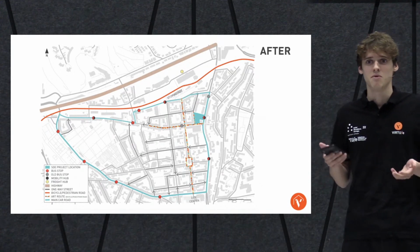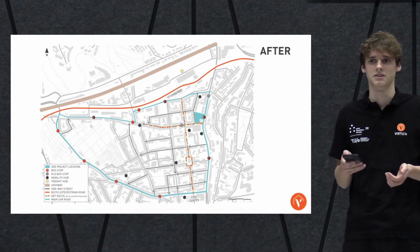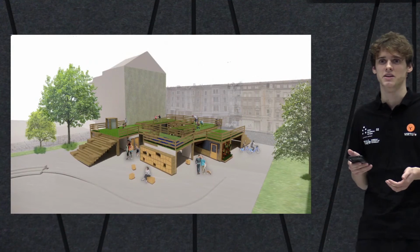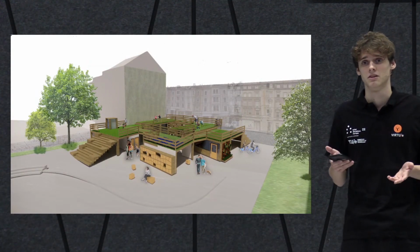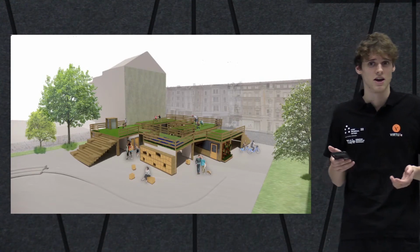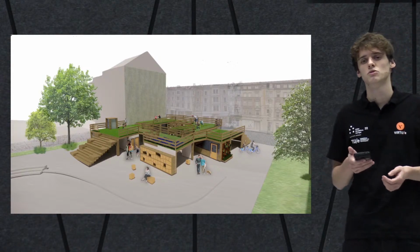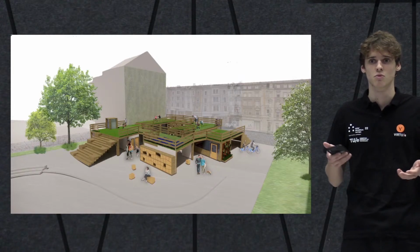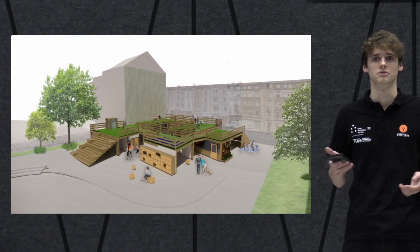For this, we came up with the concept of mobility hubs, which are the black dots that you can see on the screen. The mobility hubs offer parking spaces for cars and bikes, but also various mobility modes that can be shared, such as electric cars, cargo bikes, e-scooters, and all for a profitable price. The mobility hubs are located close to public transport in order to make the transition as smooth as possible, all in order to decrease private car use.